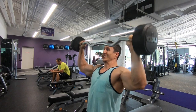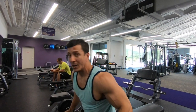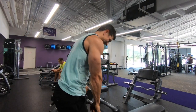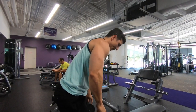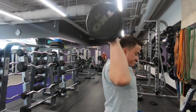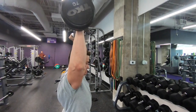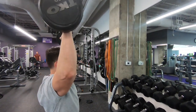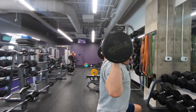So we started with recently one of my favorite movements to start a shoulder workout with, which is this front to back shoulder press. You can see as we're moving through, I'm doing my best to keep my elbows beneath my wrists the whole time. I never want to catch myself with my hands going behind my elbow line, because that puts a lot of stress on the shoulder girdle, and that's not a good place to be, especially when you're trying to avoid injury and live to lift another day.